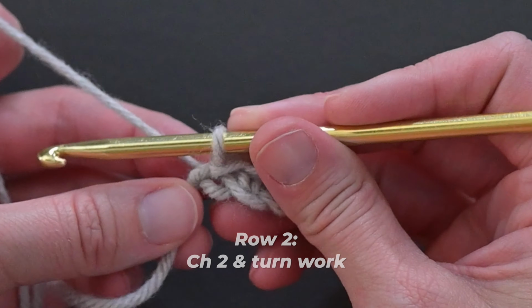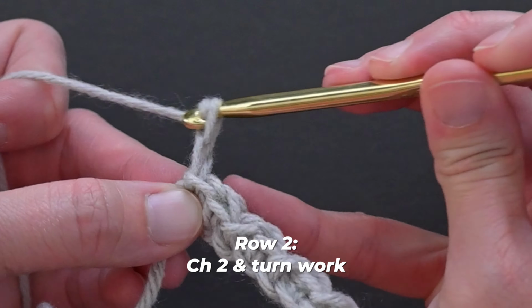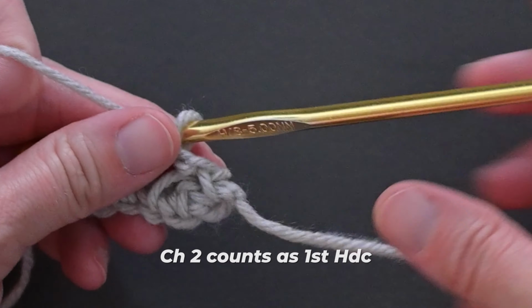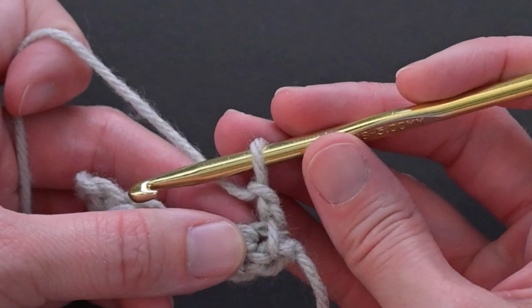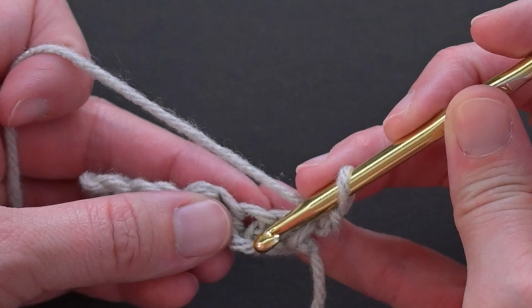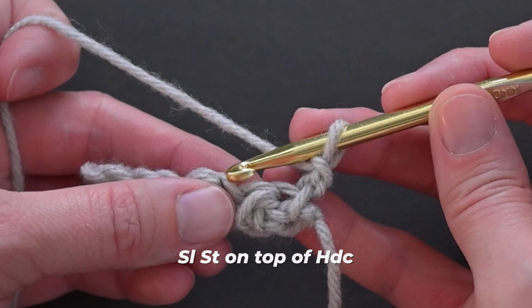Moving on to row two, we will chain two. One, two, turn our work. That chain two does count as our very first half double crochet stitch, and we'll actually take the stitch space, that very first stitch space. The first stitch we are working in row two is on top of that half double crochet stitch. We will make a slip stitch.